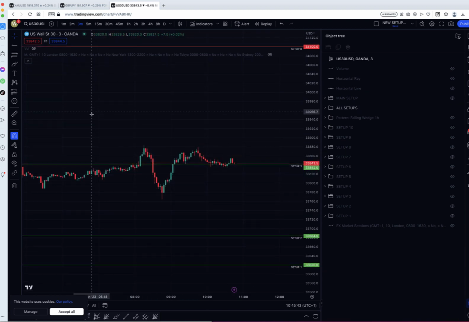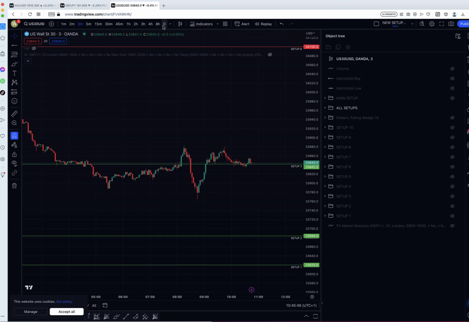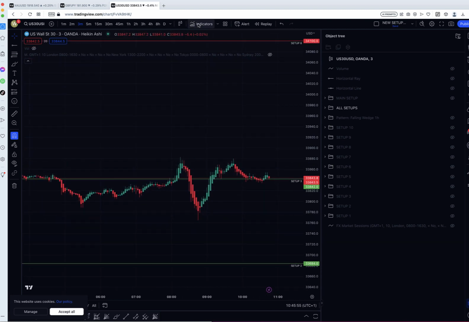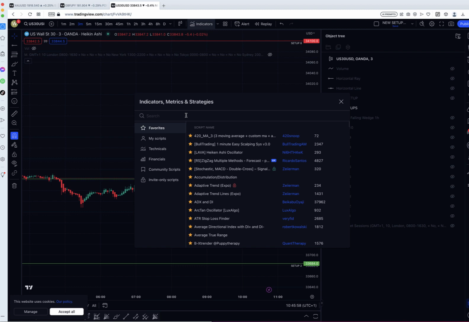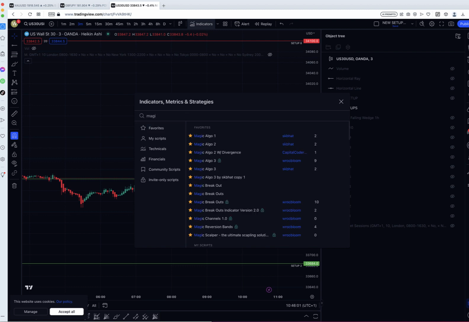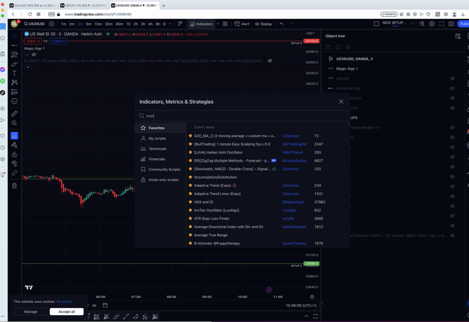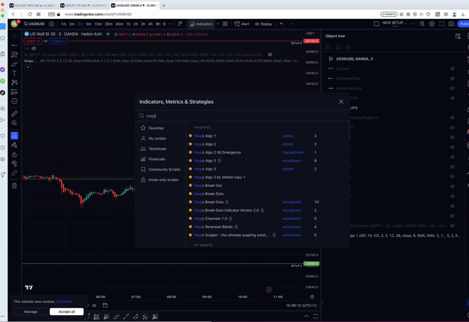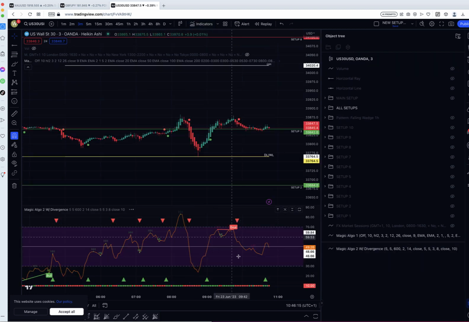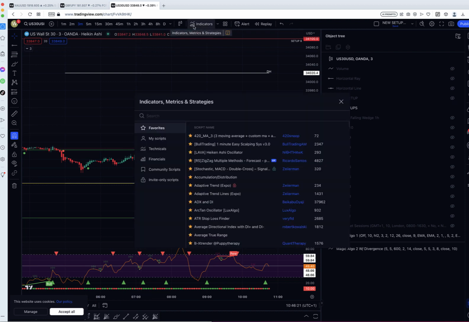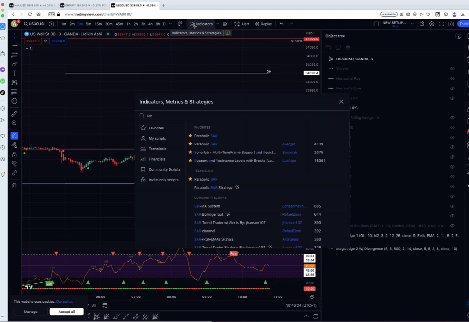So you are basically looking for the price to reach our level, like at the moment, it did reach our level. And you are looking for entry confirmation, we're using Heikin-Ashi candles. So that's it. You can also add some indicators, like I'm using this one, I think I did give it to you, if not I will add it. You don't have to, but you can. So Magic Algo 1. And also I will use, this is like RSI, which I customized for myself, and I will explain to you how to use that in just a moment. And I will also use SARS parabolic. It's like a free indicator, you can get it there.